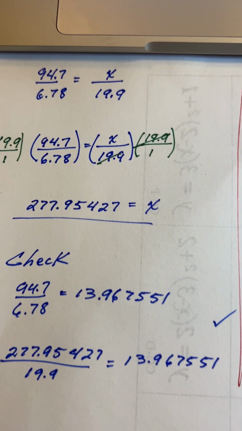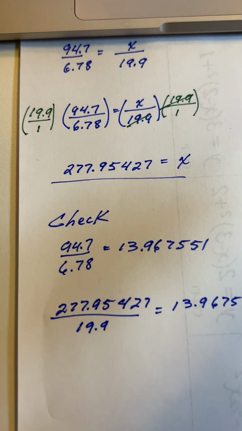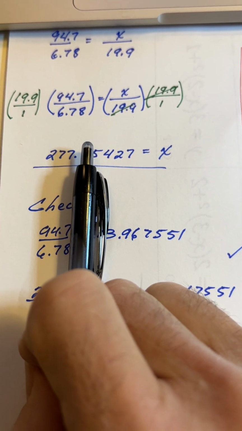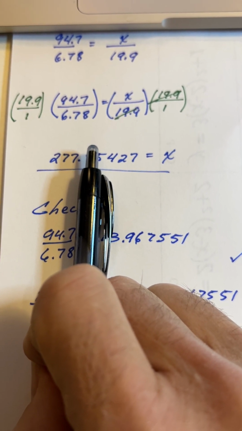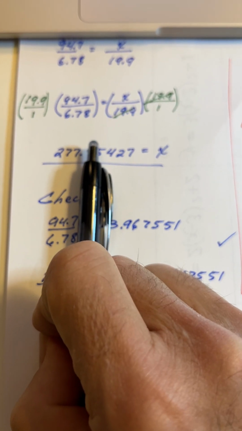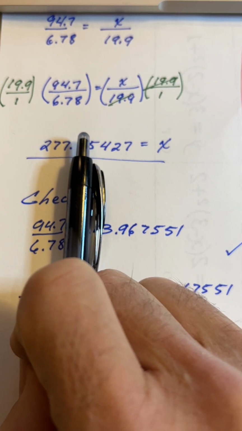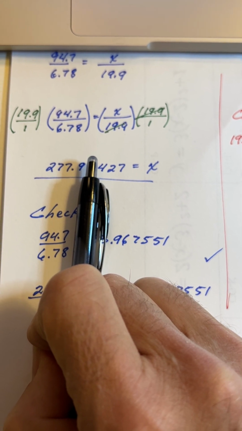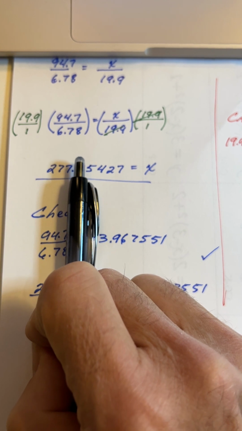Let's just pretend they want you to round to the nearest whole number. So I'm just making up instructions. So that's the nearest whole number, the last 7. And remember, if they want you to round to the last whole number, you'd make that decision to round up or leave it alone based on the next number. And because it's above 5, you'd round up. So then that would be 278.